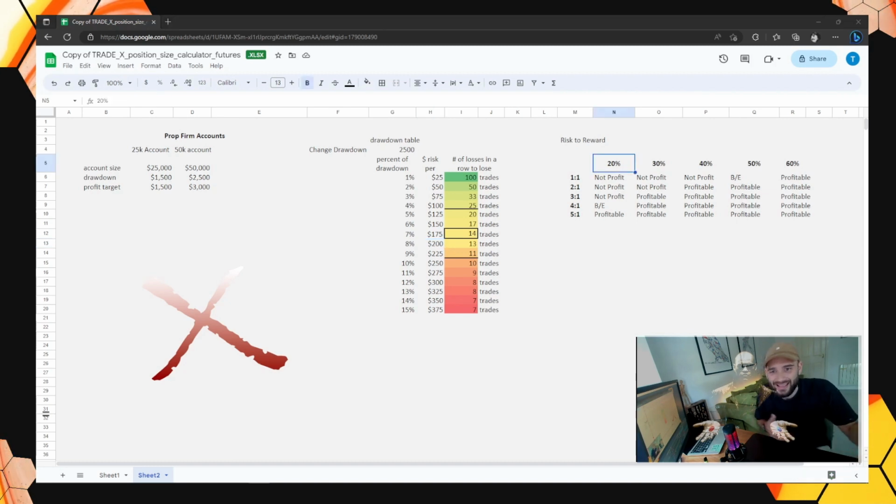So now we're agreeing that we're going to work to 8%. For the purpose of this document, we're going to work to 8%. 8% is $200 risk per trade, okay? Which means you have to be wrong 13 times in a row consecutively to blow your account, right?